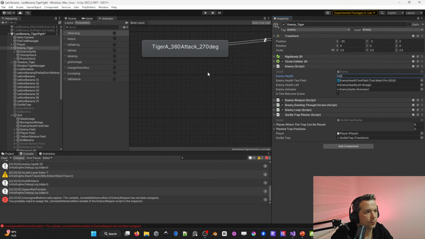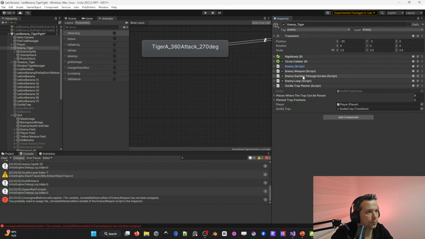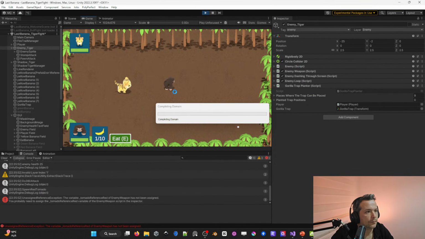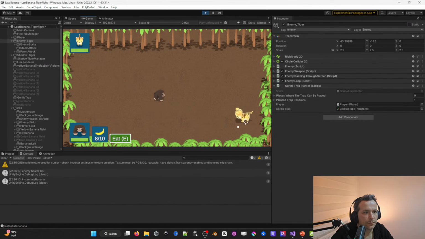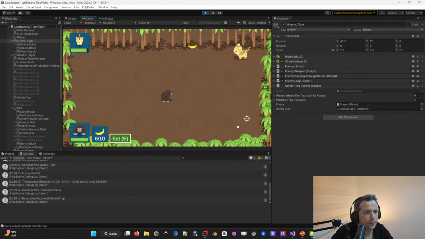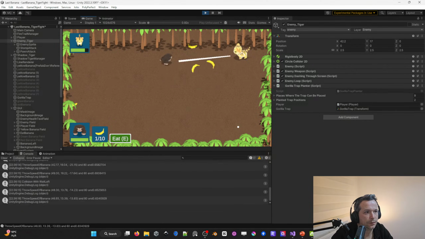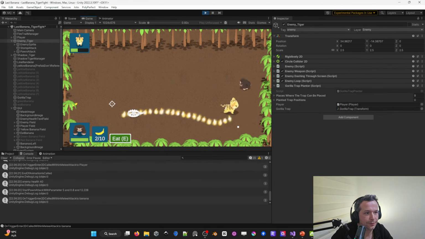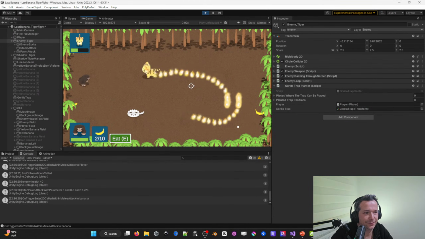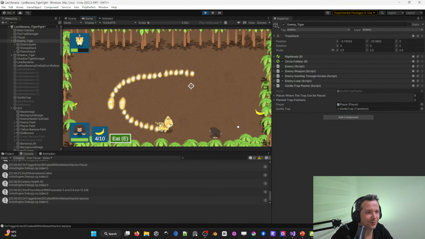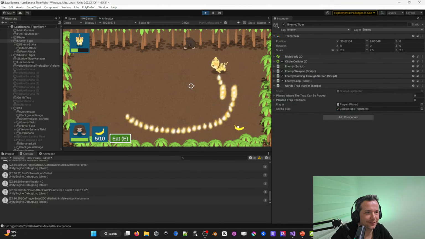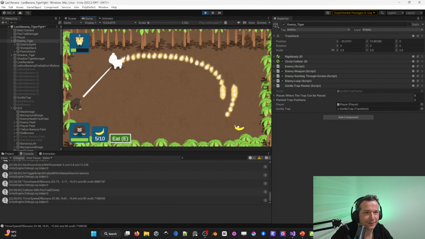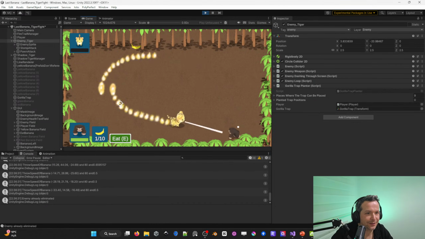Let's reset it to 100 as the level start condition. Here the loop is started, and now the tiger is angry and after the gorilla, and the gorilla is trying to run away from the tiger. So here are your bananas.